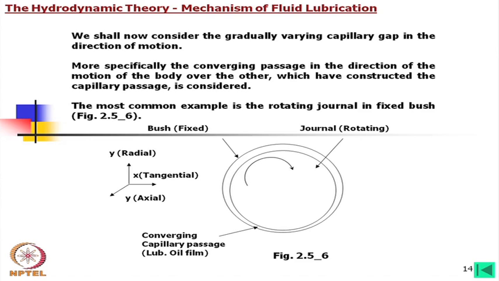Now, if we would like to apply the rectangular coordinate system, what we do? We fix that coordinate system at the point of analysis. Then x is the tangential direction. Suppose we have considered this point. So, tangential direction will be x. It is rotating like this. So, maybe the oil is moving like this. We will consider in the direction of motion x is positive, and y is along the radial direction, that means in the direction of h, the film thickness, and sorry, this will be again z, there is a mistake, the z is the axial direction along the shaft.